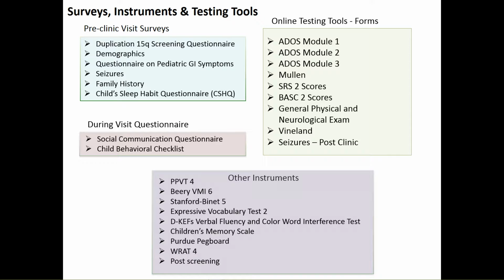The other box, other instruments, are the tools that clinicians decide they want to add. Most of those are from Memphis, but there are some common elements in other databases where they share some of these tools. So you can always add whatever you want to collect so you can have it all in a centralized place.